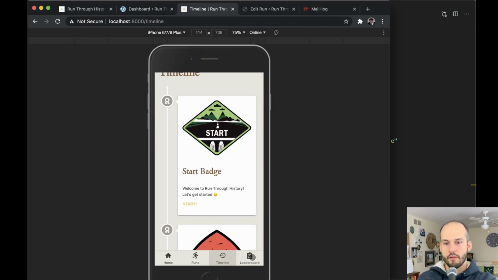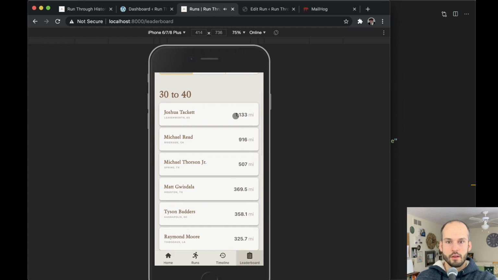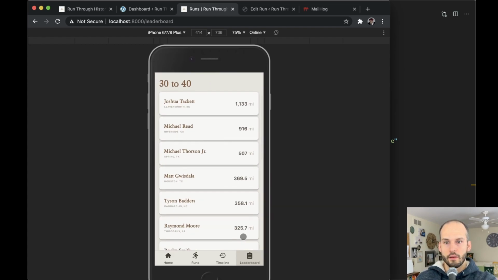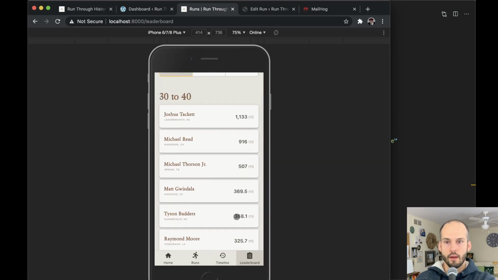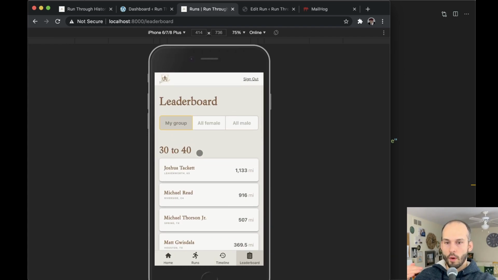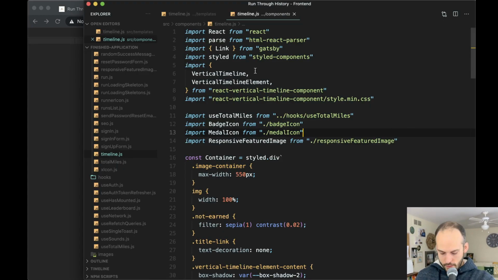And the last tab we have in the app is the leaderboard right here. So this is the one where it displays all of the totals that all of our athletes have racked up, and you can find your own name and see where you rank, and try to work your way up through the ranks and be the person who's leading the group. So let's take a look at that now.